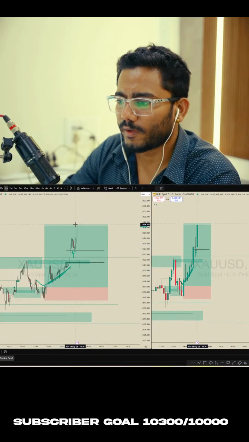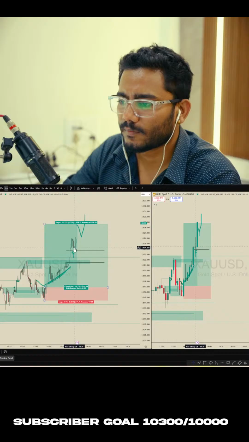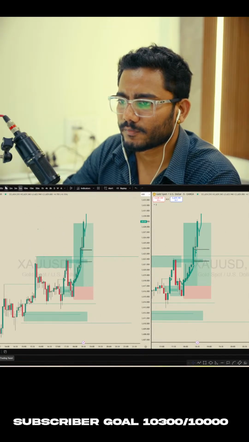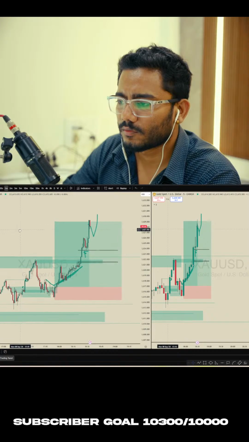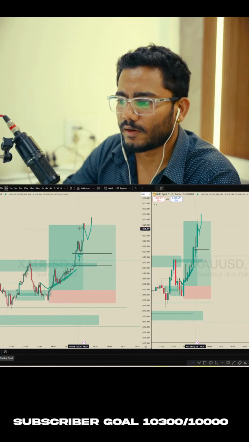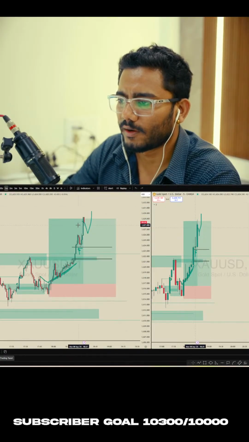Don't panic when it retests. I don't see any liquidity sweep over here. It just lows, creates a random structure. It's creating a downside wick. If this opens to the upside, it will create more liquidity and it should continue to the upside. Then you can put your stop loss below this low.